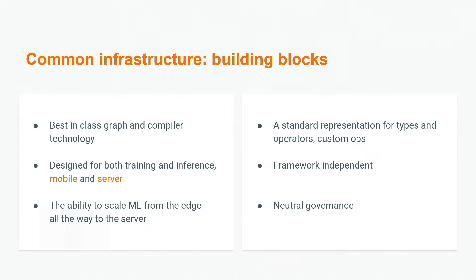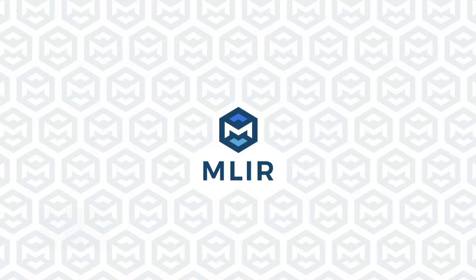If we build building blocks, we know what we want from them. We want best-in-class graph technology — that's a given. We want the best compiler technology, and compilers are really important. We want to solve not just training, but also inference, mobile and servers, including all permutations — training on the edge is super important and growing in popularity. We don't want this to be a new kind of technology island solution. We want this to be part of a continuous ecosystem that spans the whole problem. And this is what MLIR is all about.